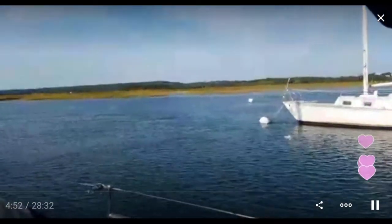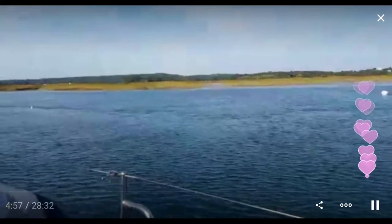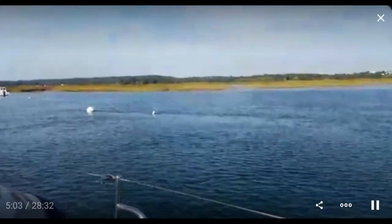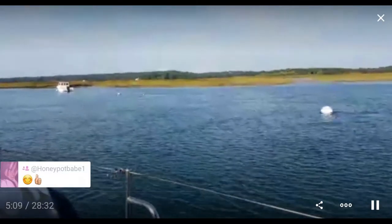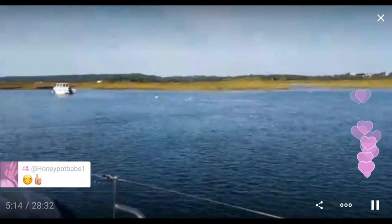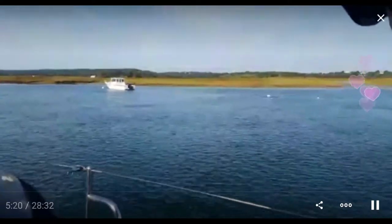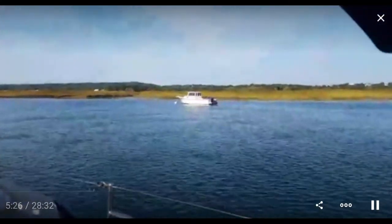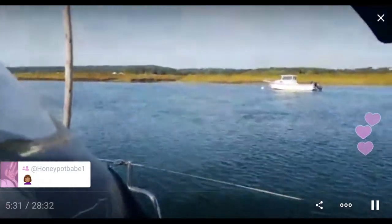Twelve months ago when I came through here, I was a little farther ahead and it was low tide. I'd never had trouble before with low tide. But I said: why are those motorboats anchored up there? Those motorboats don't draw much water. Well, they were anchored up there because they'd run aground — and guess what? I ran aground too. But it was low tide and the tide was rising, so it was all okay. It was just a bit of delay.